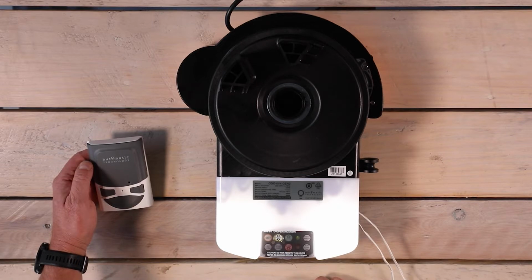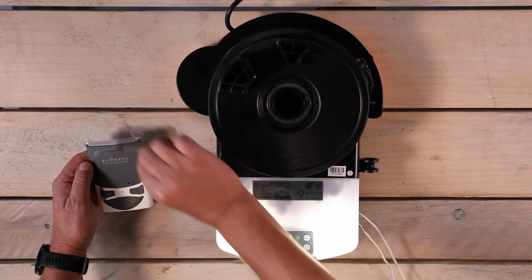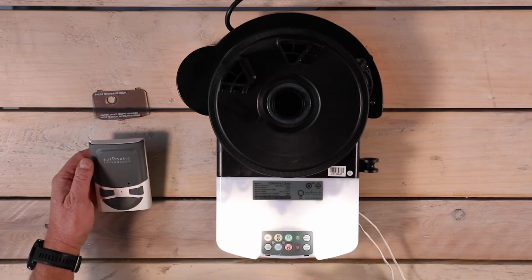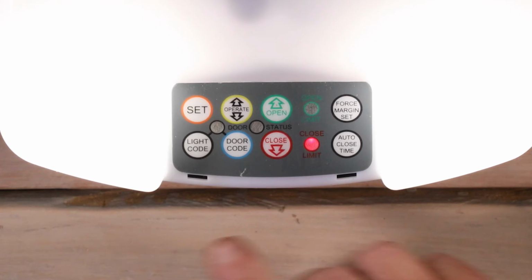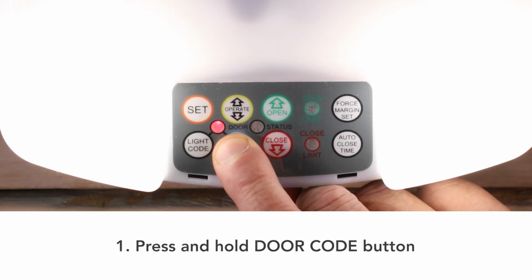Programming the wall button into the EasyRoller. Locate the door code button on the EasyRoller control panel. Note, you will need to remove the control panel cover to access this panel. Press and hold the door code button.